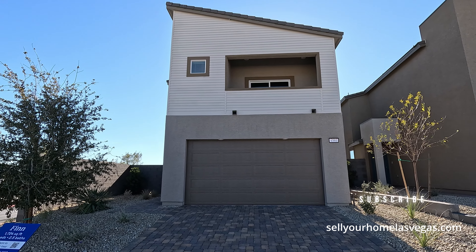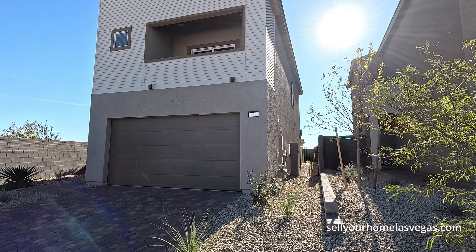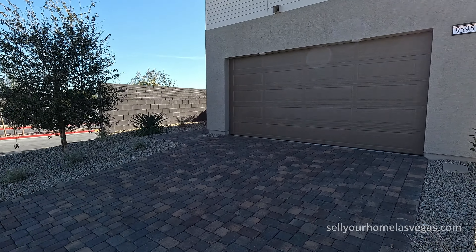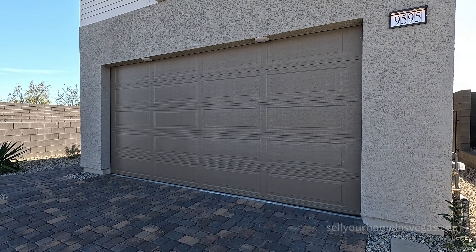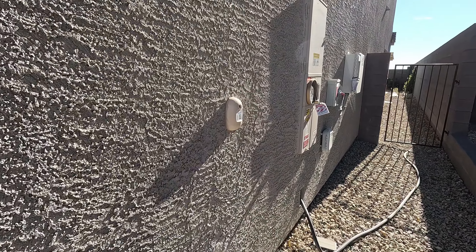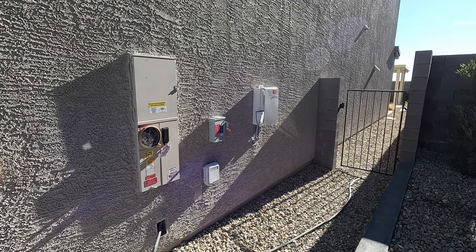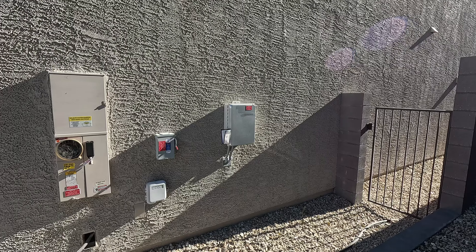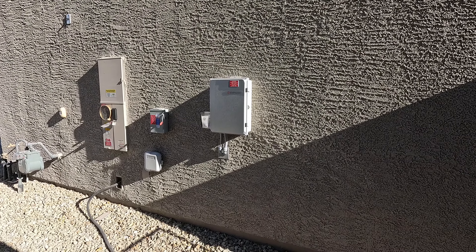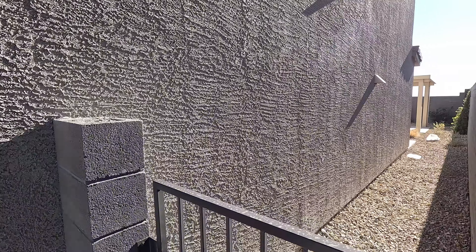I literally fell in love with these the first time I saw them — this architecture with the balconies off the front. These aren't the largest homes, but they are compact and they are beautiful. You get the paver stones included in the driveway, an eight-foot five-panel garage door, two LEDs under the cover. On the side we have water, gas, and electrical. These do come with Taexx pest control tubes in the walls, and they also come with solar — you can either purchase or lease. The lease is around $84 a month, or you can purchase for around $12,400. I like the purchase option to take advantage of the tax credits.